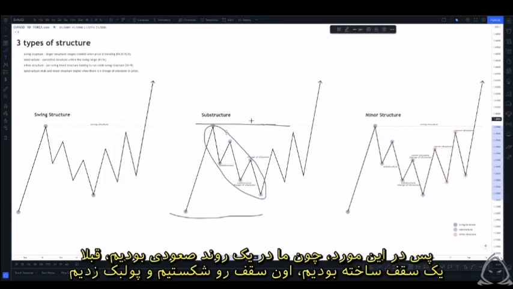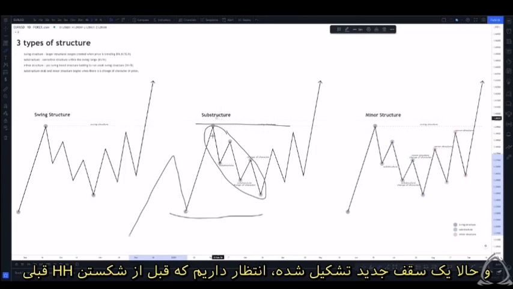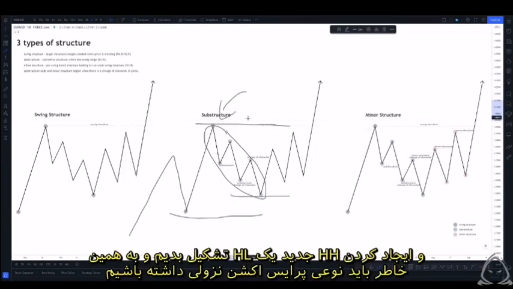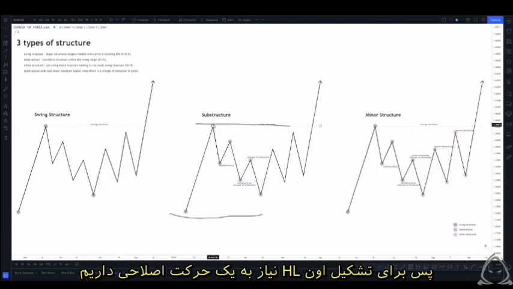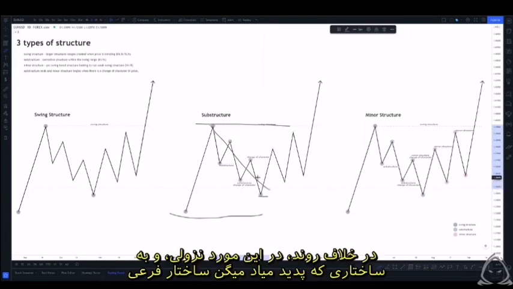In this case, because we're in, say, a bull trend, we had already made a previous high, we broke that high, we've pulled back, and now we've created a new high. We're expecting some sort of higher low to form before we run the previous higher high to create a new higher high. As a result, we need to put in some sort of downward price action. In order to make that higher low, we need price to correctively move counter trend, in this case downwards. The structure that is created by that is called substructure.